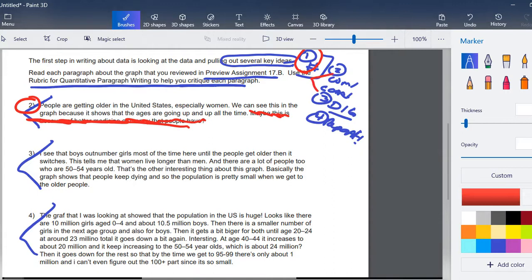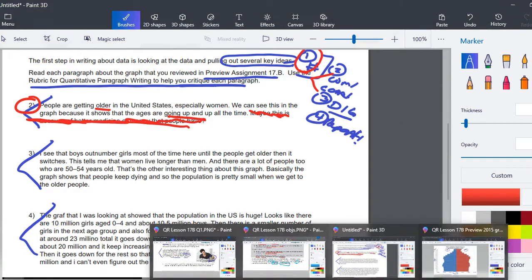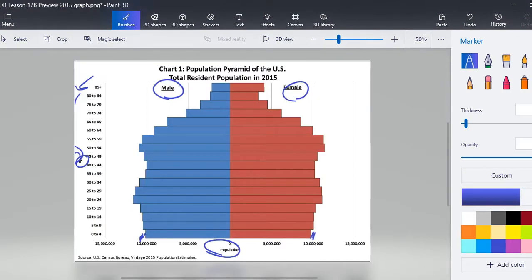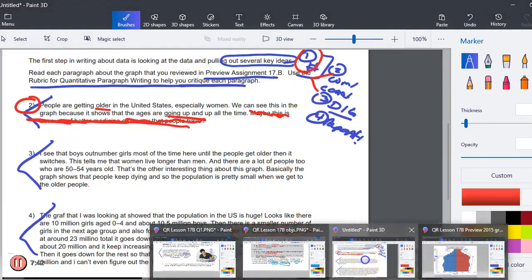Maybe some comparing and contrasting because it's talking about getting older. And then we can see that the ages are going up and up, but what is that really trying to convey to us? Is it very well communicated? If we go back and look at this graph, it says the ages are going up and up all the time. Well, it looks like the ages are going up and up, but then what happens here? Do we say they're going down and down? And did they tell us what year this is or what ages this is making a change? So much more information that could be conveyed that's not being conveyed.